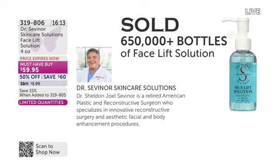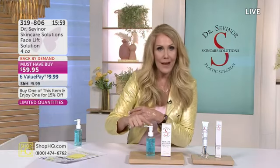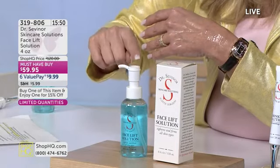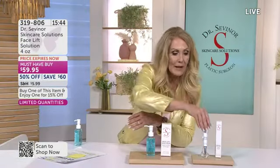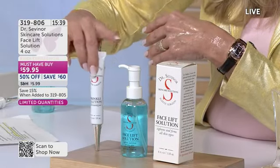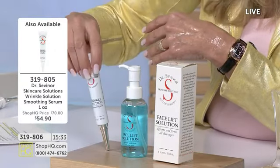This is not on subscription, so every person buying right now — if you buy a second one, it will be discounted by 15%, going from almost $60 to under $51. If you get the Wrinkle Solution and add on the Facelift Solution, you get 15% off. There are so many different ways to save. The Wrinkle Solution you can lock in on subscription, but the Facelift Solution you cannot. Get one for every bridesmaid, for every mom on Mother's Day — for your mom, your mother-in-law, yourself.